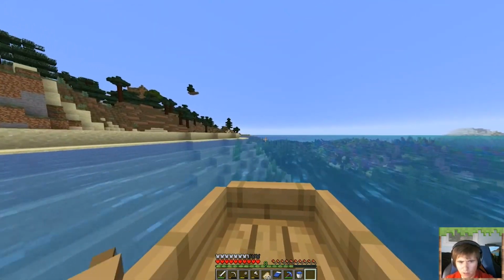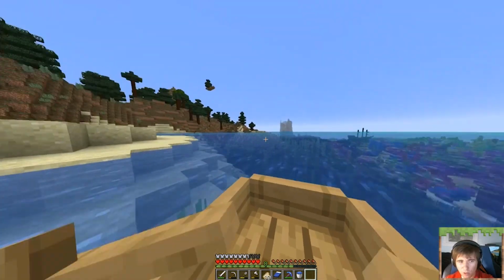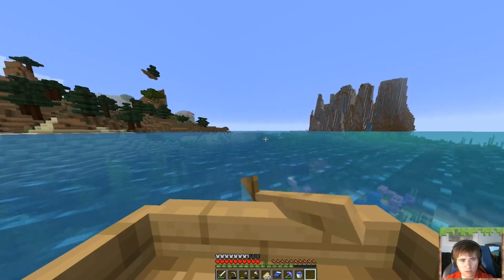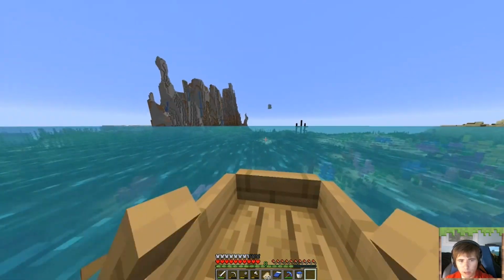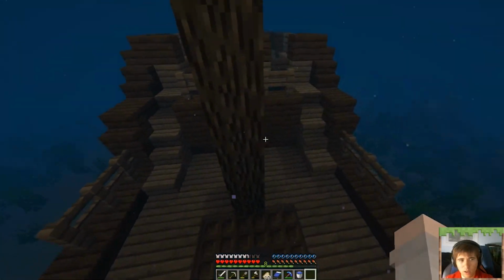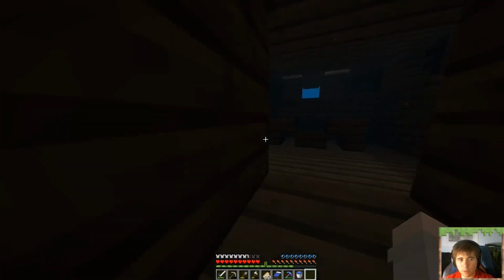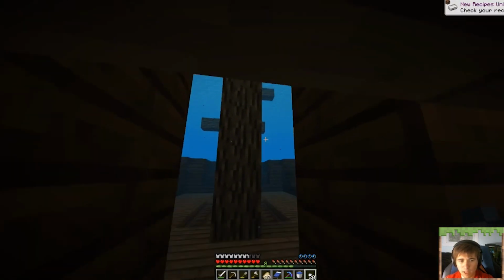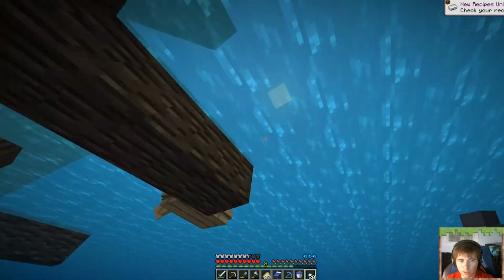Let's see, over here we have the coral reef. It just keeps on going. Shipwreck. Yeah, let's go over to the shipwreck and see if there's anything interesting in it. Oh, it's just like the one that we raided at the beginning. So there's some items in here. Iron? Sure, why not? I'm shift and double clicking to do that.